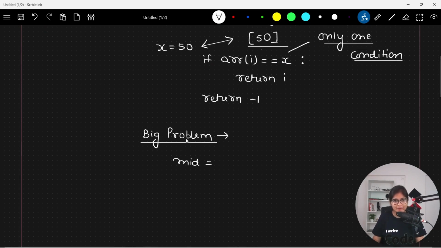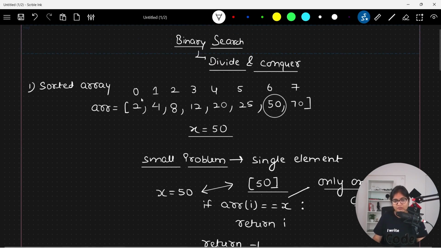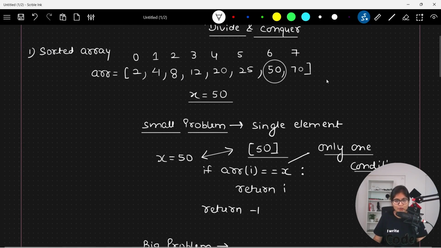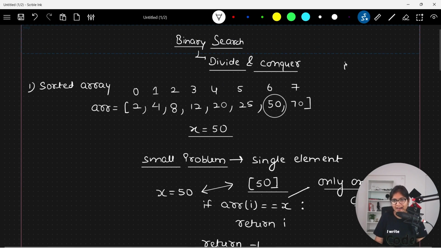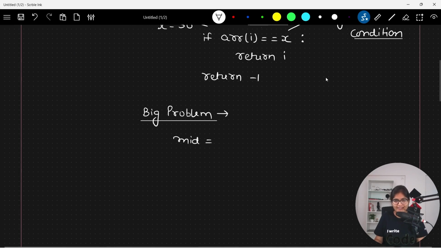So how will we find the middle index? There are two ways. First of all, i is the starting index, which is 0 in our example, and j is the ending index, which is 7 in our example. One way to find the middle value is to directly compute i plus j divided by 2.